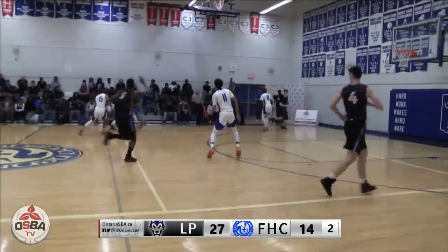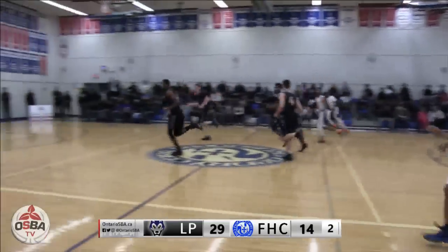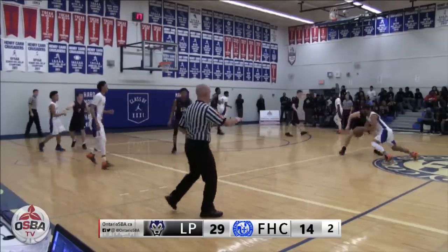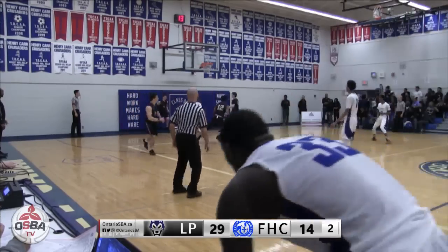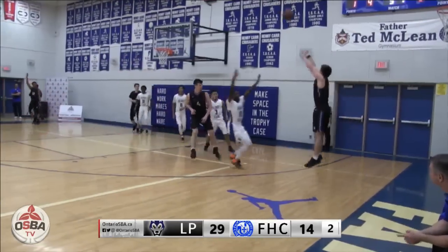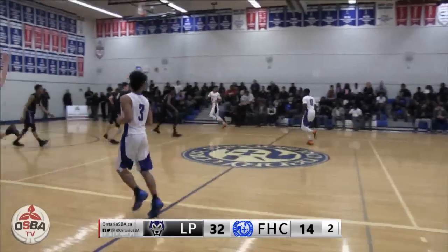Here's Knowlton again. He's getting the double team, but he beats both, goes right to the rim. Great finish, great body control in midair. Took off from about the dotted line there, great finish. Brown, see if Father Henry Carr can respond. We've got Brown now. He's gonna try doing it himself again. Unable to convert though. Looking for a foul, no call. And now Jenkins gets it off to the corner to Welsford. Welsford, and he is just money right now. That's 2 for 2 for him from behind the three-point line, extending the Lincoln Prep lead.